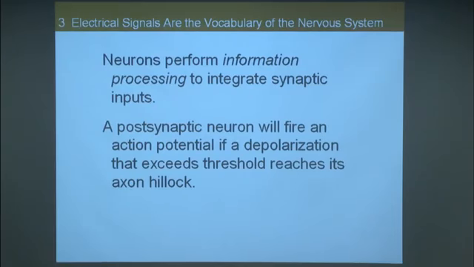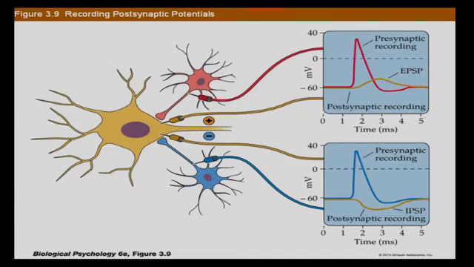Okay, so what happens? How does the cell integrate this information? Yes, question. Why is there an action potential in the first cell that causes hyperpolarization in the second? Yes, very good question. She's asking, this cell has an action potential, and it's causing an EPSP here, and the same action potential from this different color cell is causing an IPSP.